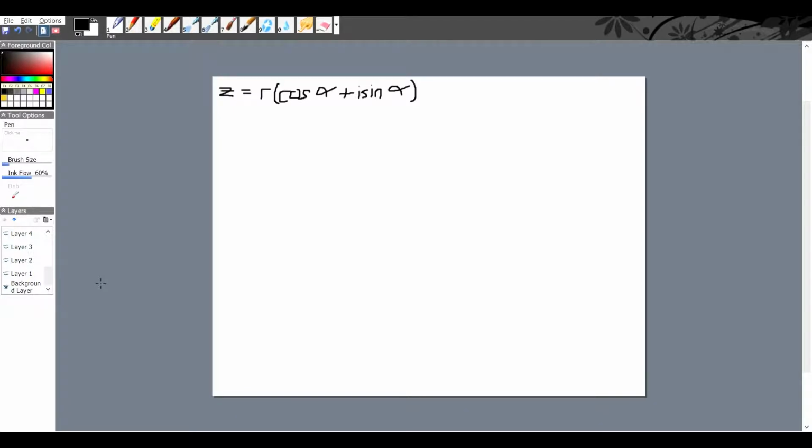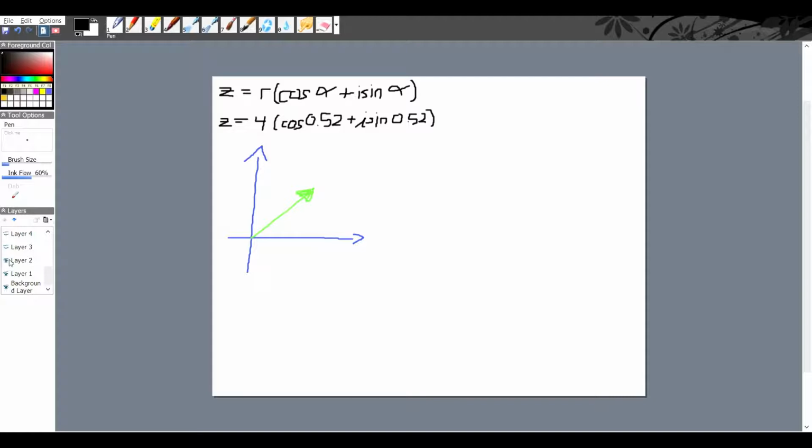So now we're going backwards, from polar to rectangular form. Here we have our polar standard form, just to remember. And we will be solving the same example that we did in the last example, so we can check that it actually works. And this is exactly the same we got in the last video.